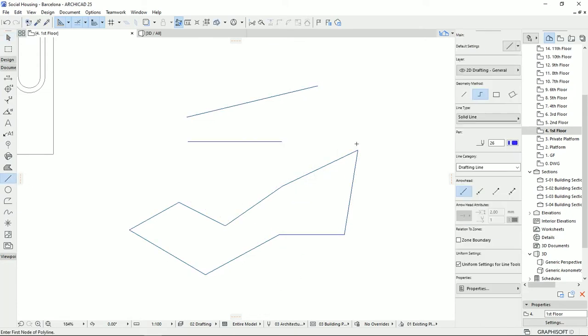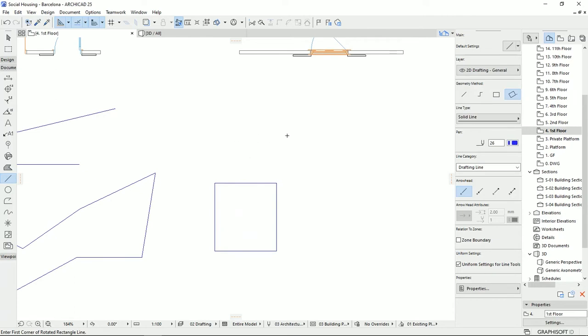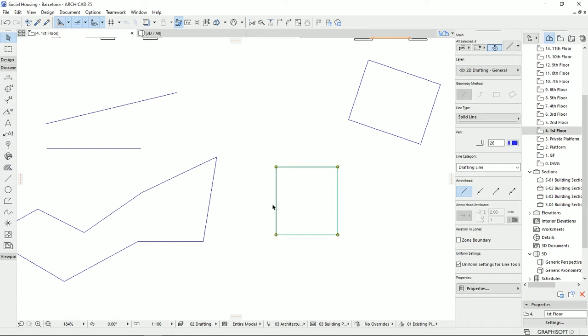I'm gonna select the line tool again. And these two methods are familiar for us because exactly we had it for the wall tool and for the slabs. So just a brief explanation. If I select this one, I could draw a square or rectangle. And with this one, I can draw a rotated rectangle like that. Also, these rectangles are grouped together. And if you want to change the dimensions or edit one of these lines, you should just ungroup them with Ctrl-Shift-G on the keyboard. To draw or modify a line, we have other options in the info box.